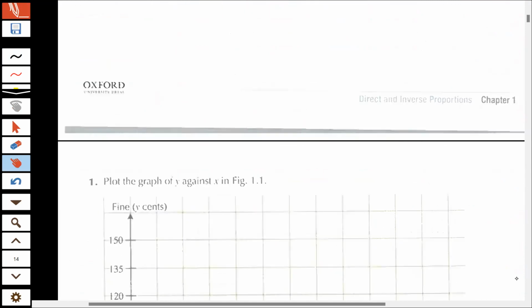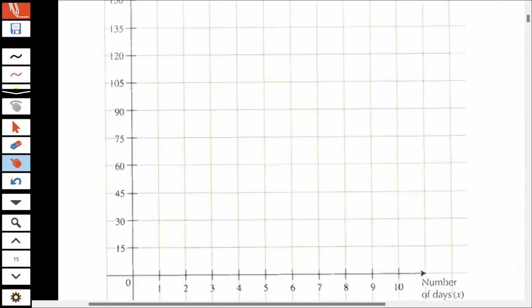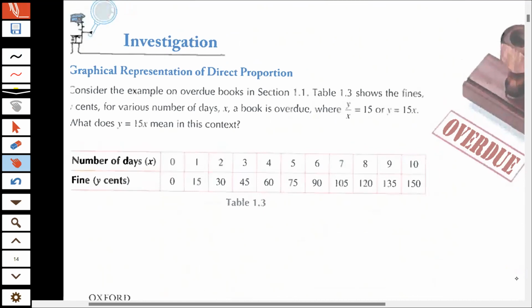Let's do this. We have a graphical representation of direct proportion. As I told you earlier कि भाई graph कैसे बनता है, तो graph बनाने के लिए we need two things. We need to first be able to make a table where we can write the values of x and we can write the values of y. When x was equals to 0, I said y is also equals to 0, क्योंकि अगर आपने जाहिर है एक दिन भी overdue नहीं किया, आपने एक दिन भी late नहीं किया, so you won't have to pay any fine.